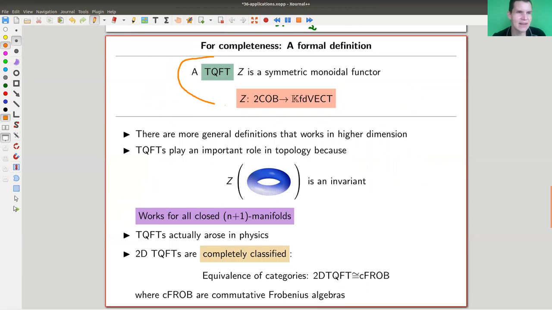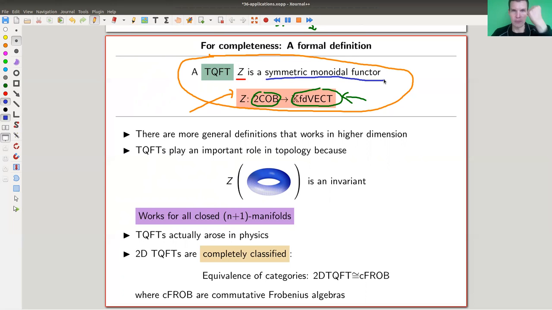And then the crucial idea here is that the TQFT is a nice representation of that category. So a topological object on the left, 2COB here, and an algebraic object on the right, vector spaces, for example. And the idea is it should be a representation. We start with something that we like to understand, 2COB, and we represent it on something we do understand, linear algebra in this case, finite dimensional vector spaces. And we do that using the language of category theory. So TQFT, traditionally denoted by Z to make some connections to statistical mechanics or partition functions, doesn't matter. Let's just use Z as a symbol. And that's a symmetric monoidal functor from a symmetric monoidal category to another symmetric monoidal category, from the one we like to understand to the one that has linear algebra built in. It's pretty cool.